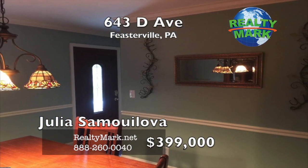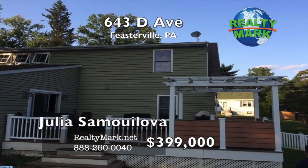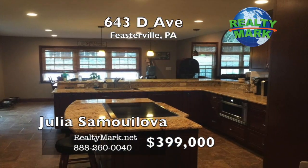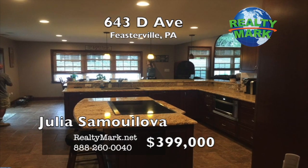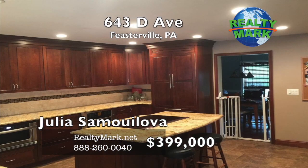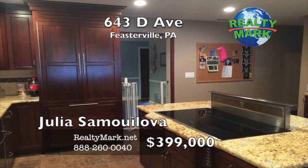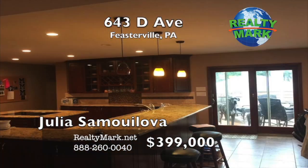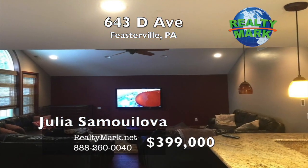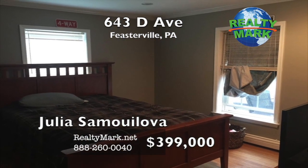This home offers everything you need to feel comfortable and cozy, and it is conveniently located close to all major roads — I-95, Route 1, and 276. The property has all the extra amenities from the upgraded kitchen, finished basement, and separate bedroom downstairs to the jacuzzi tub outside with a fenced-in backyard. The kitchen is a masterpiece with high-end appliances. For those wine lovers, there's a built-in wine fridge under the counter, and wraparound cabinet space on both sides of the double sink. There are beautiful ceramic floors in the kitchen, with hardwood throughout. Walking through the main door, you will be welcomed by a dining room on one side and a living room on the other, flowing to the open-floor kitchen and family room with 12-foot ceilings and plenty of natural light. The first floor also offers a large guest bedroom and a full bath.